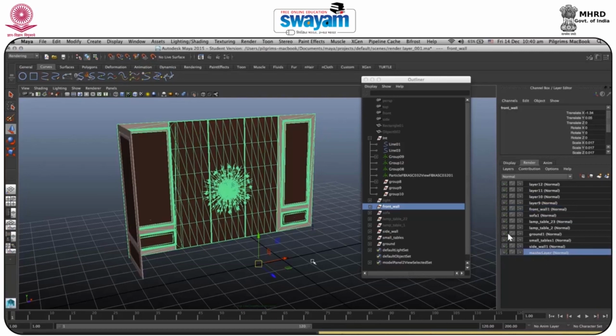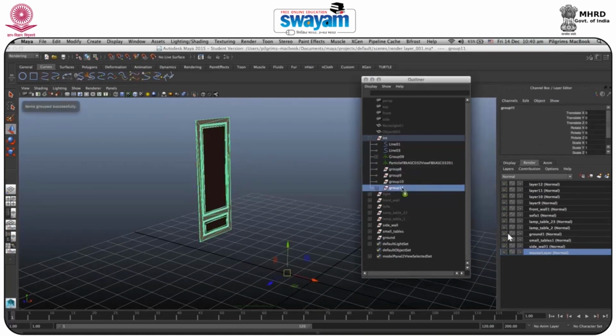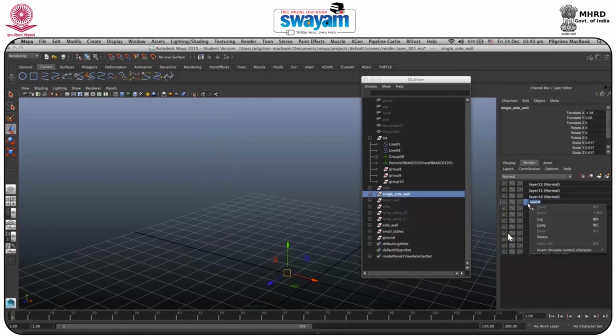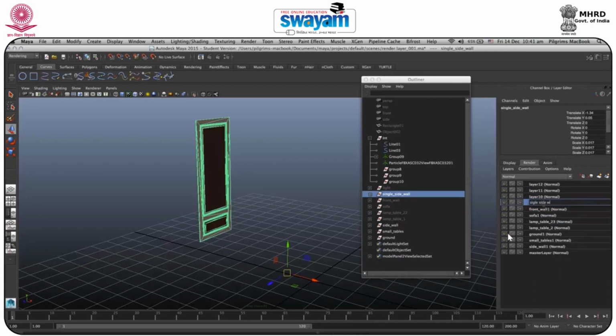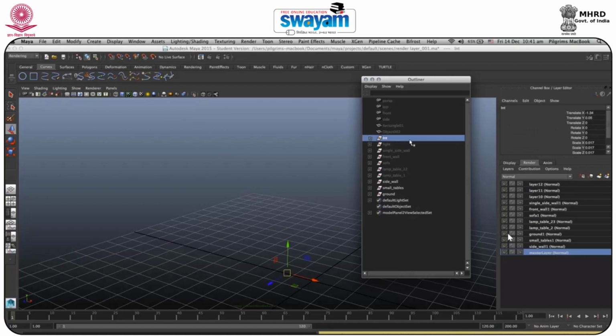Select the front wall. Okay, this would be fine, and we'll go to any of the layer, right click. Now we'll go to masters layer, Control H to hide the same, and this would be the single wall. Okay, so Control G to group the same, click and just move it here, single side wall. Now we'll just go to that layer, right click. Now we'll go to the masters layer and hide that, Control H. We don't require this part because these are the junk parts. We have all the parts here.